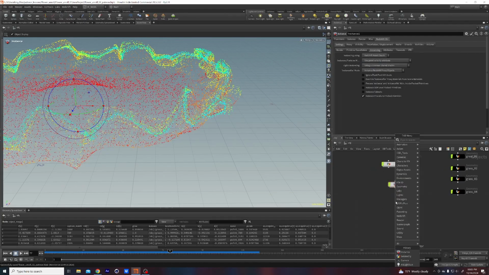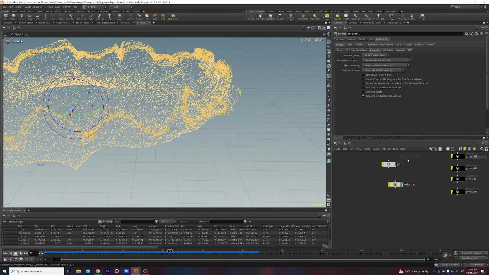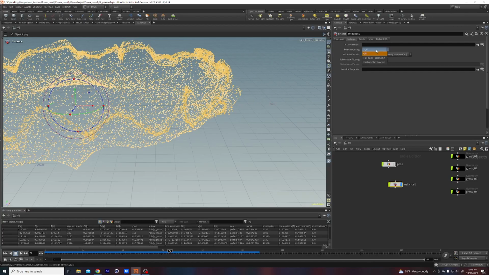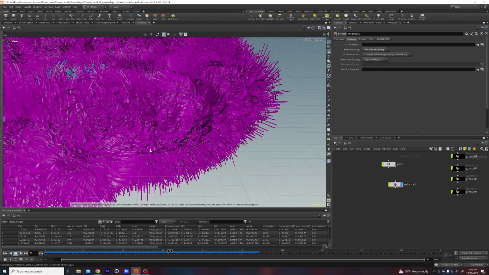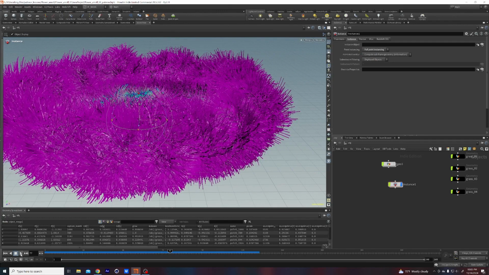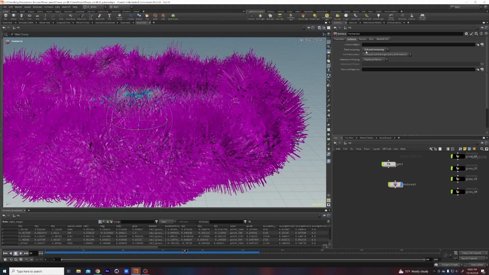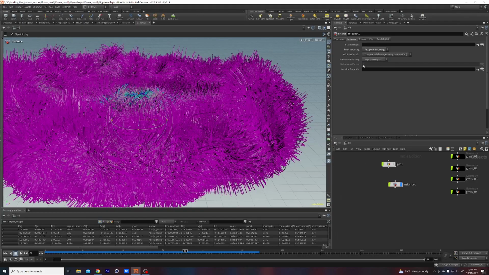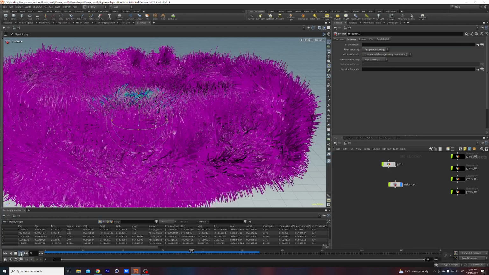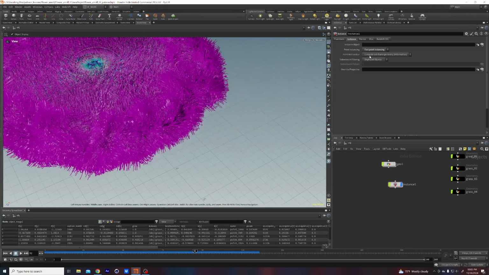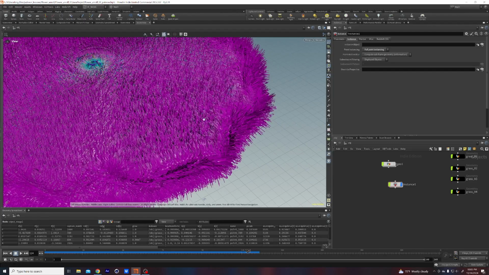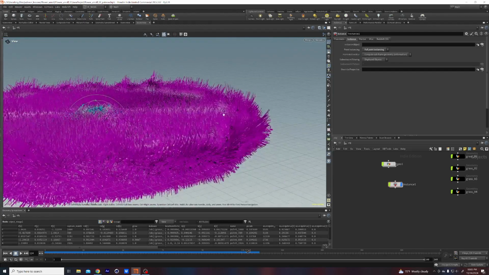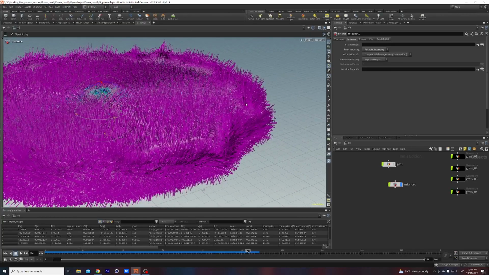And then let's just check to see if this is working. So one thing you can do under this instance node, if you go to point instancing, you can change this to full point instancing, and then you can see it, which is nice. And then what is fast point instancing? No idea. Is there a difference? It runs pretty fast, actually. It's kind of nice. Let's do full point instancing. It doesn't seem like it's respecting the p-scale, though. I don't know if this is just the display or not.